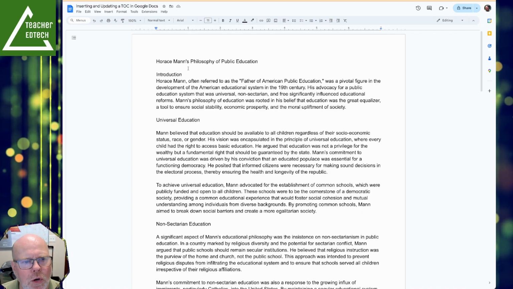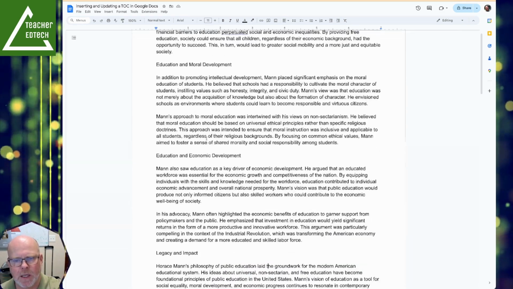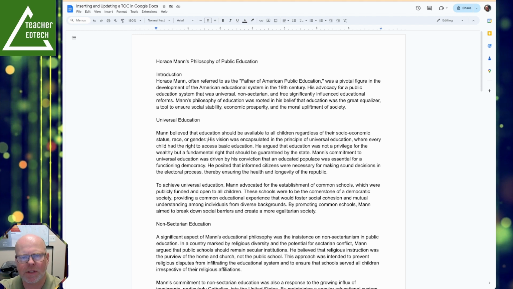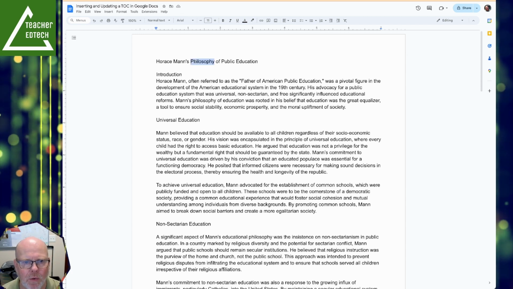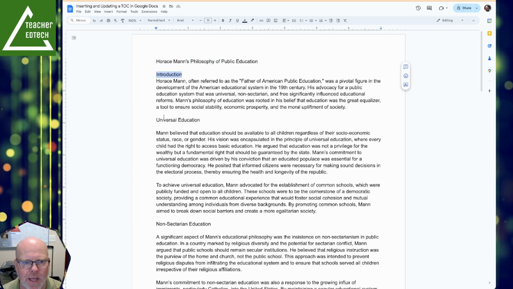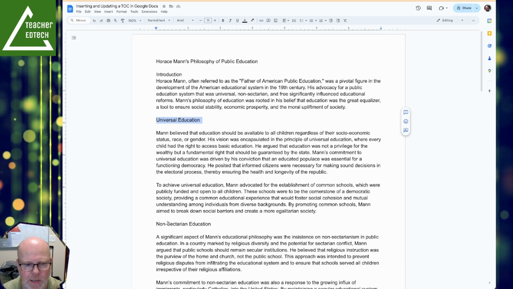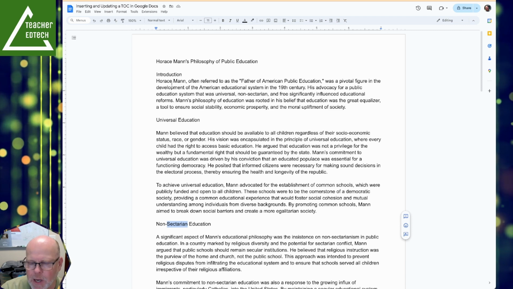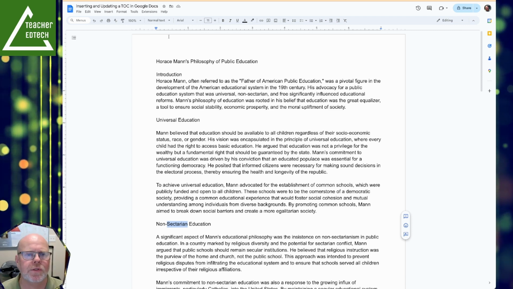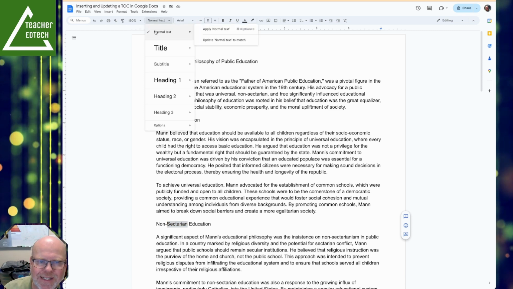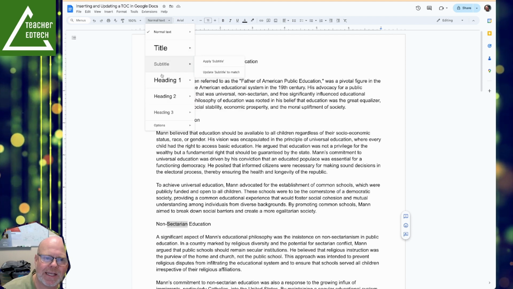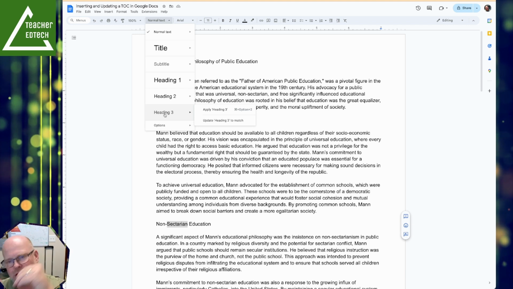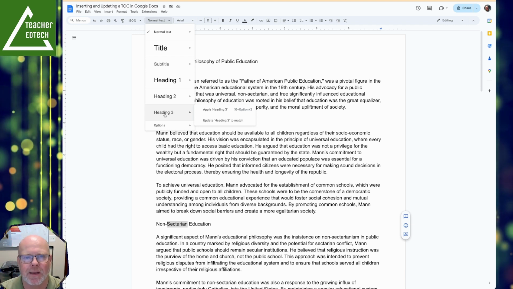All right, we're going to start with this little bit of an essay about Horace Mann, and you'll notice that it's already been written, but we have a title and then we have some little headers going on right here. So the key to making a table of contents is to use up here, where it says normal text, these headings and these titles. When you use these, it's this stuff that generates your automatically created table of contents.